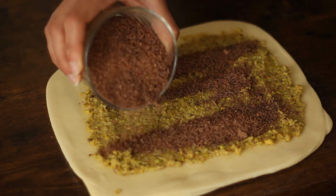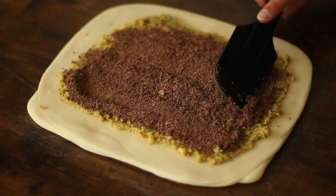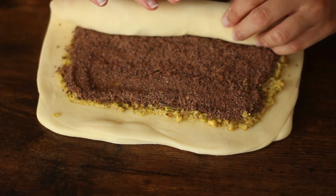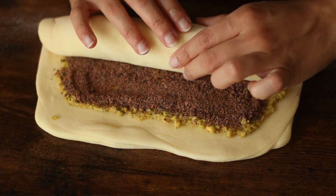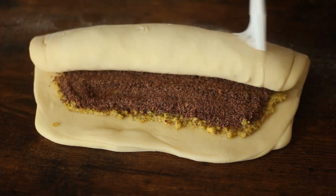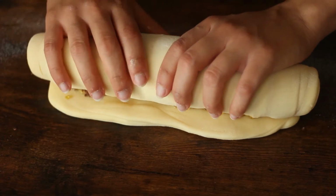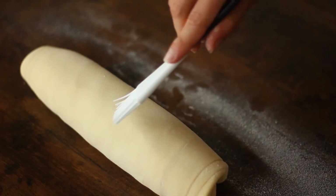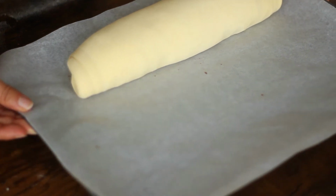You can then apply a thin layer of chocolate as well, and you can also spread that with your spatula to cover the whole surface evenly. And then start by rolling very gently the dough. Make sure you brush off the excess flour always, and you want to be very gentle here, so we don't push the dough firmly, and in order to also maintain that lamination we've worked so hard to get. Once you're done, give the roll a last brush to remove the flour, then simply transfer it into a plate with some parchment paper on it and let it cool for 30 minutes.